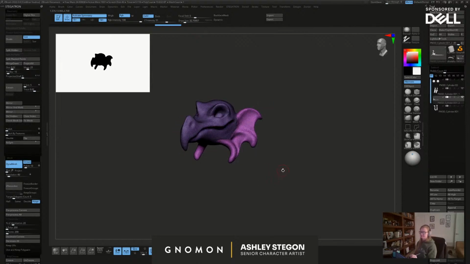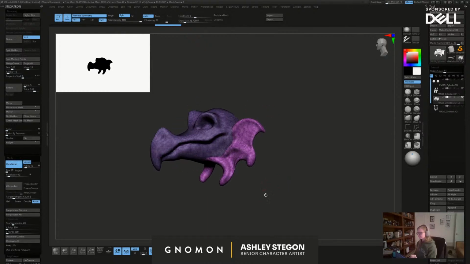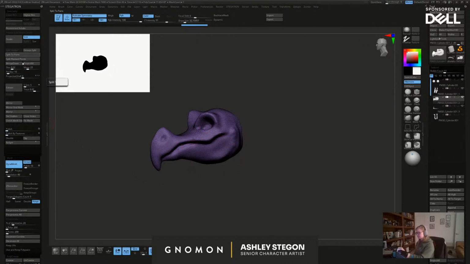I think that might work better, because then I could make them sad, or I could pull them up and not have to worry about messing with the face. And then I also need to still split the jaw, so I'll go ahead and split that too.